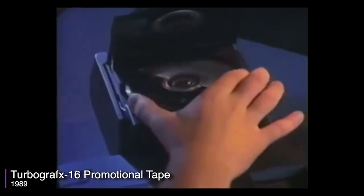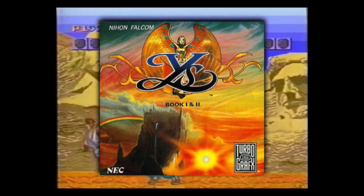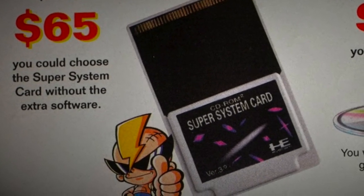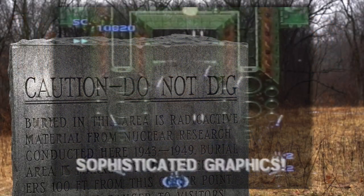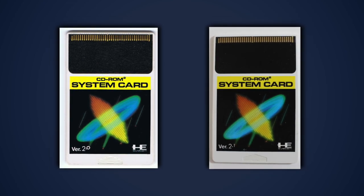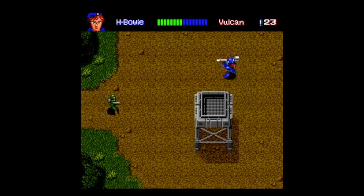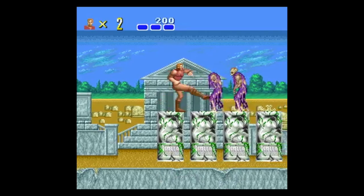The overall PC Engine CD system would also make its way stateside, where it was known as the Turbo CD. Now I need to mention one of the oddest quirks of this platform: System Cards! In order to actually play PCE games off CD, you need one of these special HuCards to boot up the CD system. This original version was System Card 1.0, soon succeeded by the overall better System Cards 2.0 and then 2.1. The main upgrade that came with these was Karaoke Disk Support, along with the 2.1 card being able to auto-detect disk swaps. For some reason, the PCE version of Altered Beast will only run if you're using the 1.0 System Card.